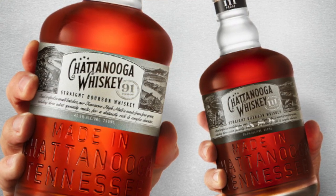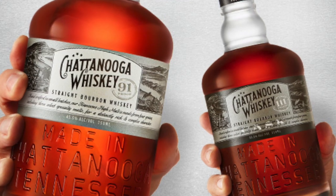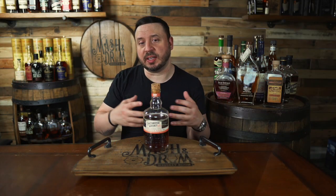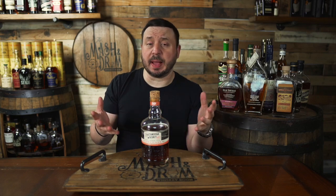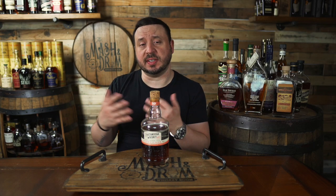And their 99-proof High Malt Rye Whiskey. Their use of multiple mash bills including yellow corn, malted rye, caramel malted barley, honey malted barley, and more have really made them a standout for me and made them somewhat unique. It may not be everyone's type of flavor profile, but personally I have been a fan of what they're doing since the beginning.